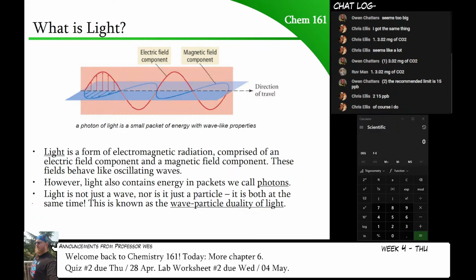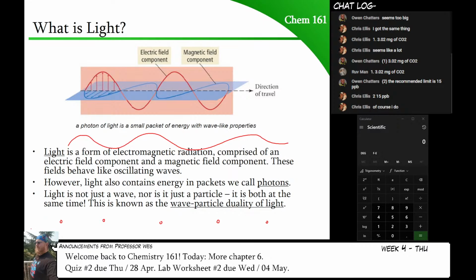But things that are particles should not be behaving like waves, right? A wave is a continuous thing. Woo, there's my wave. Whereas a particle would be discrete individual things. Light somehow is both of these things at the same time, which baffles and boggles our minds because we like to compartmentalize things into very convenient formulas and stuff, and light does not obey them. It obeys everything at once.